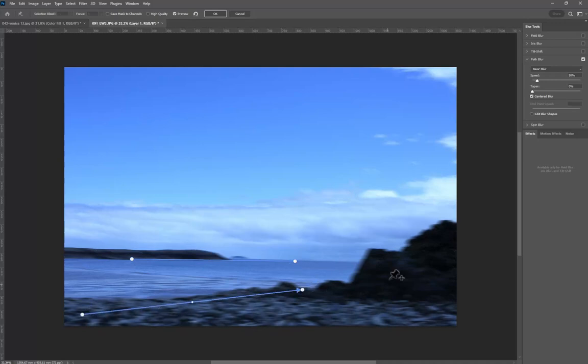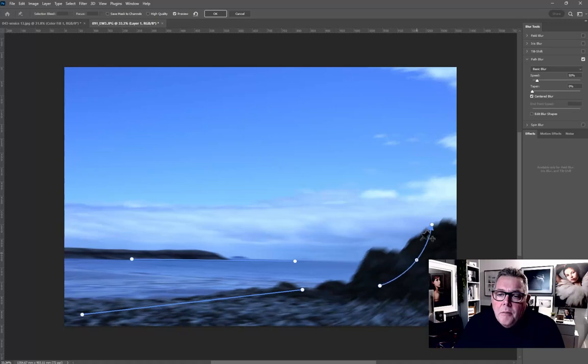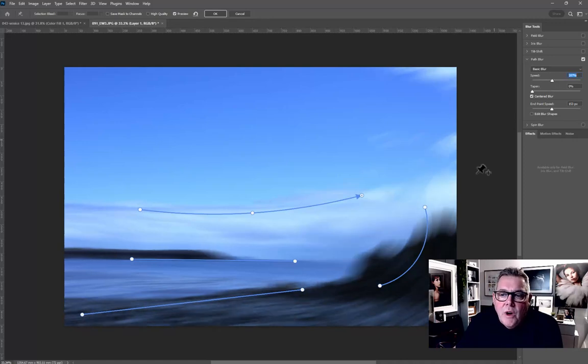What I tend to do is follow the dynamic of the shape of where everything is going. So I just dragged a line across here, and I dragged a line across the sky. If I want to change the dynamic, this little point comes in and I can push it down. So I can change it quite a lot or a little by changing the ends or the middle itself. It doesn't look like a huge, drastic change for a minute. It will when we come up onto the bar and start to move the speed bar. This is where it really starts to push more, and this is where we've got this almost wave effect coming through in that final image.